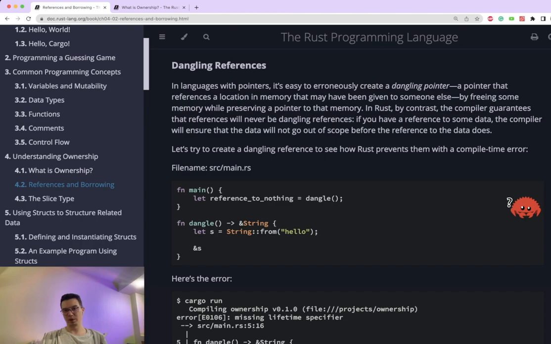In Rust, by contrast, the compiler guarantees that references will never be dangling references. If you have a reference to some data, the compiler will ensure that the data will not go out of scope before the reference to the data does. Let's try to create a dangling reference to see how Rust prevents them with a compile time error.